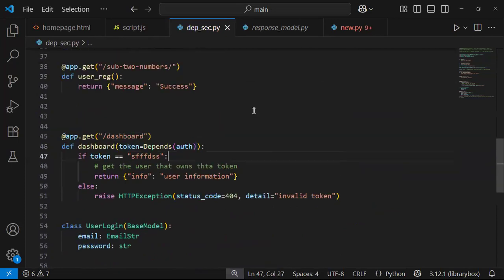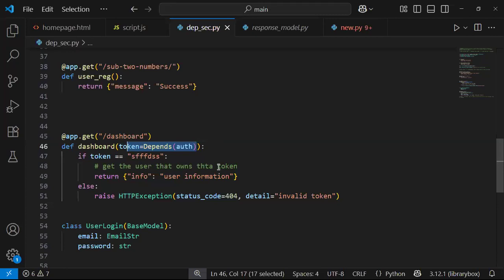The global one will execute first before even getting to the one that is route specific, because this one here is what is route specific. So the global one executes first before getting to the route-specific dependency. Am I making sense? Yeah, sure.